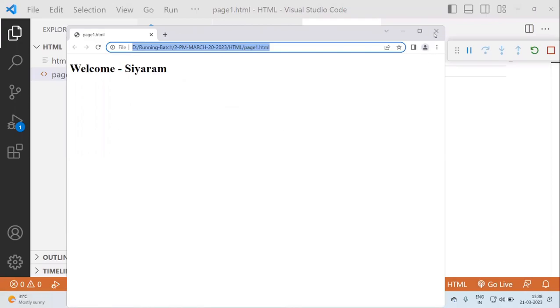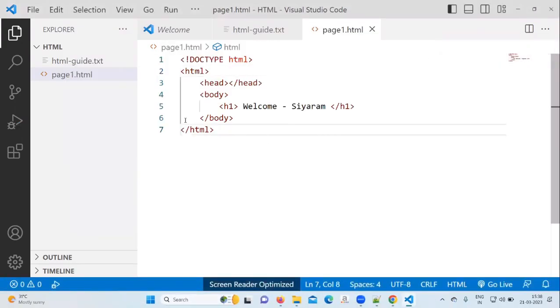And how do we create the file? Our file extension will be .html, and we will create the HTML files under the HTML folder. Once we get some basic idea, then we'll create under HTML an input tag folder and an output tag folder. Under the output tag folder, all the output tags, under the input tag folder, all the input tags. And once we get the idea on input and output, then we'll create a project folder that uses both input and output together. By then 7 classes will have happened, and you will be the expert.